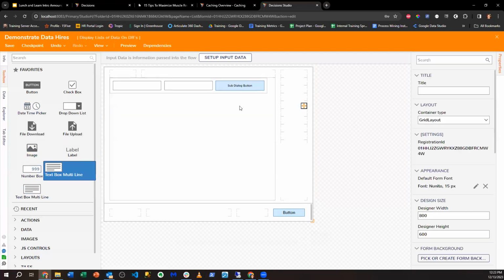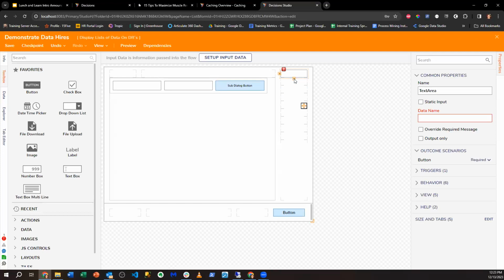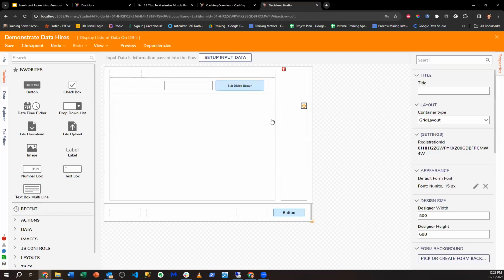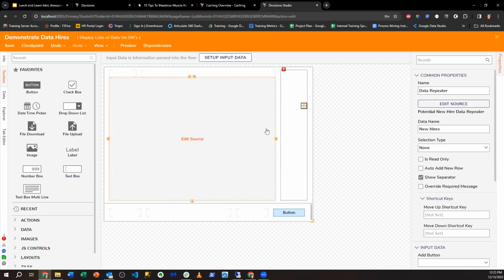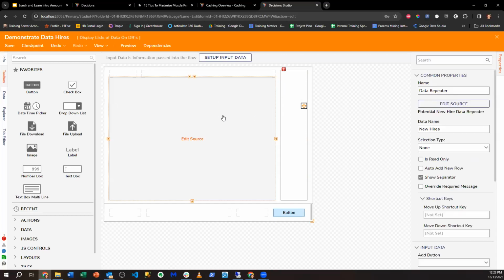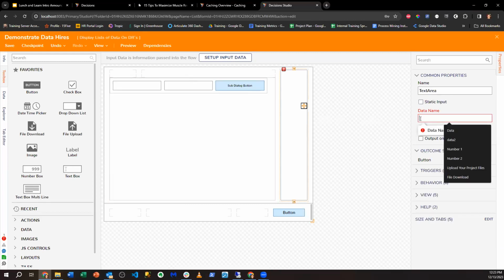That's the data. I'm going to have another multi-line text box that I'm going to put over here. And then actually, I don't think this one may work. Because in my head, what you can do, you could hide that field. How do I make it available? The difficulty is we'd have to think of a way to share the data that's displayed in the data repeater, and then display that into the data name here. And this would just be like the show references.